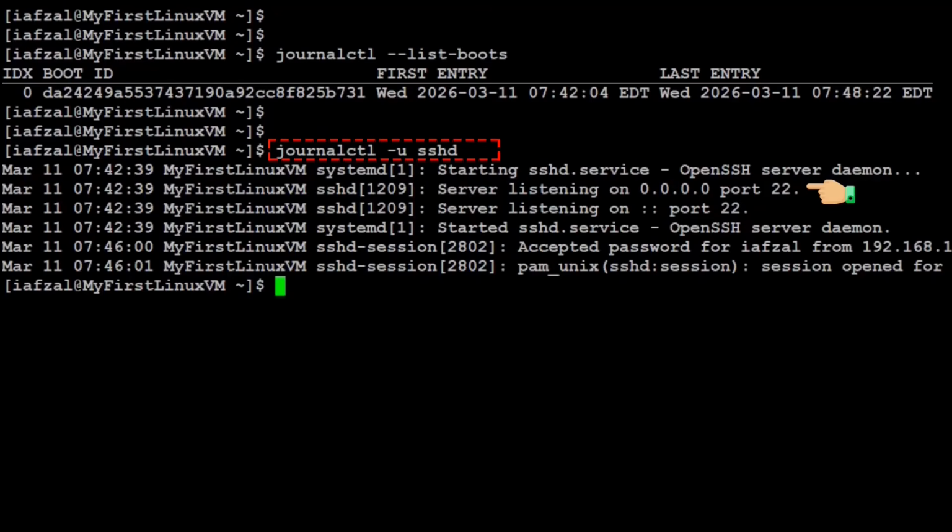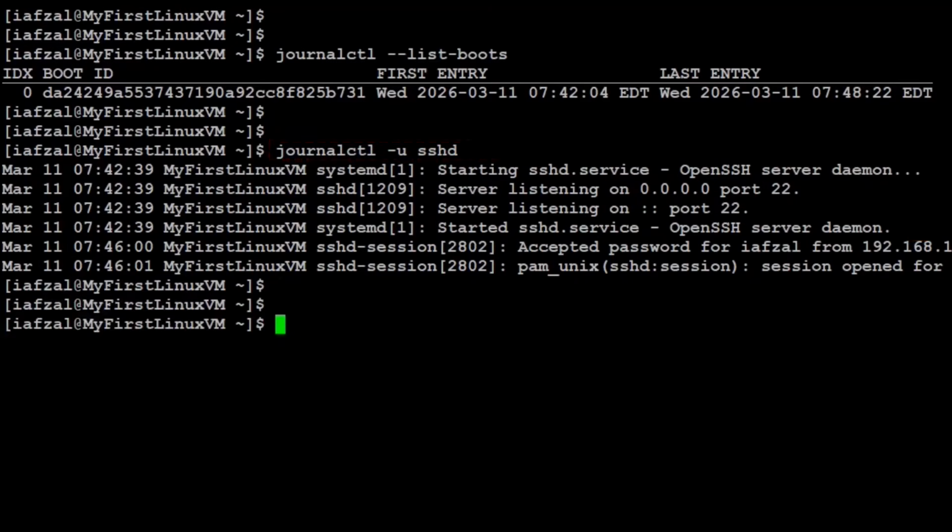The address 0.0.0.0 means the server is accepting connections from all network interfaces. This confirms that the SSH service started successfully and is ready to accept remote logins. That is why checking logs with journalctl helps us to confirm whether the SSH service started correctly or not.